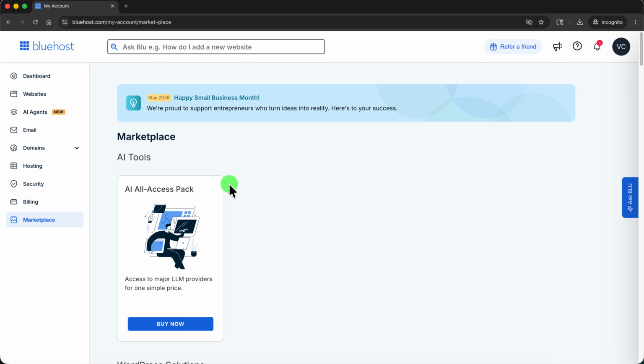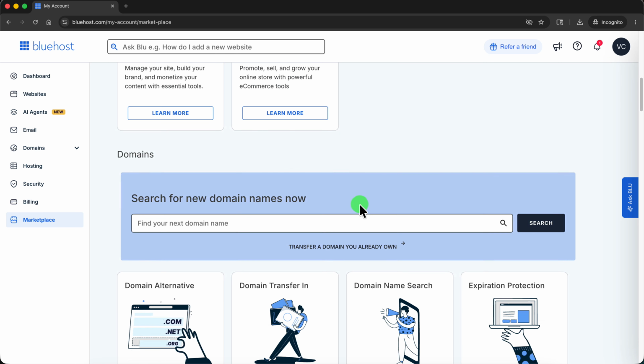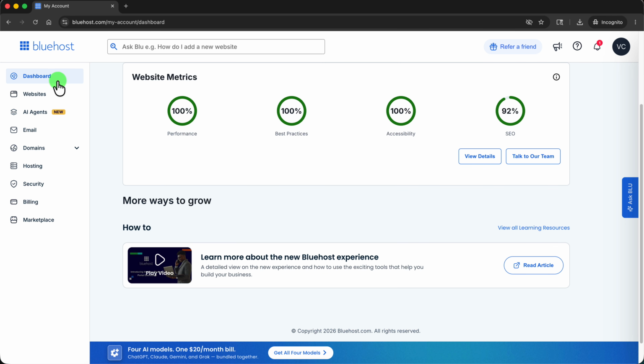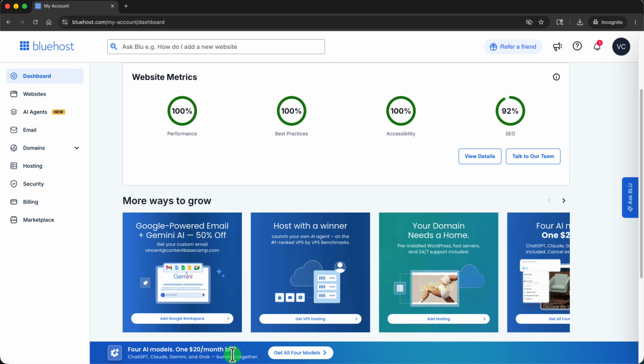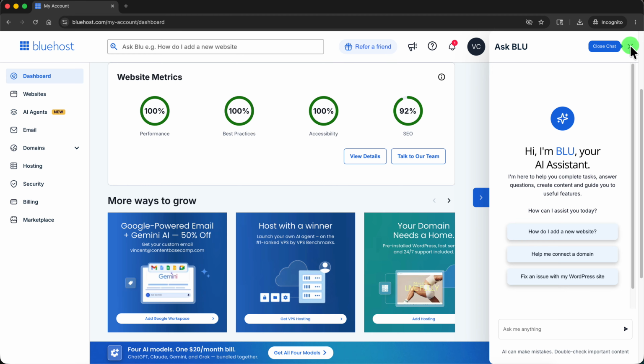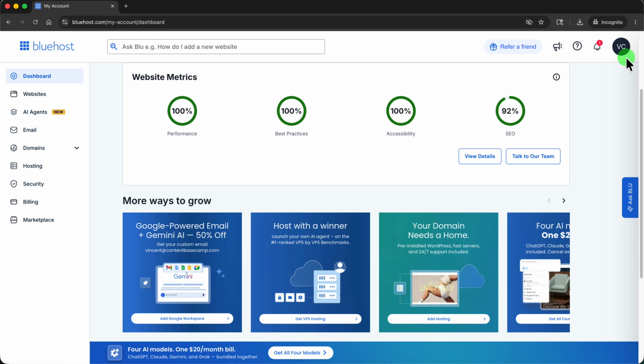There's also this marketplace. Bluehost does upsell a lot of products. So if we go back to the dashboard, you can see it also upsells the AI chatbots. Then we also have the search help right here, or we can click right here as well. This AI search assistant or help assistant. And one thing you should do is click on your profile icon on the top right and then go to my profile. That'll go over some of the security steps that you should be setting up for your account. Bluehost will walk you through that.